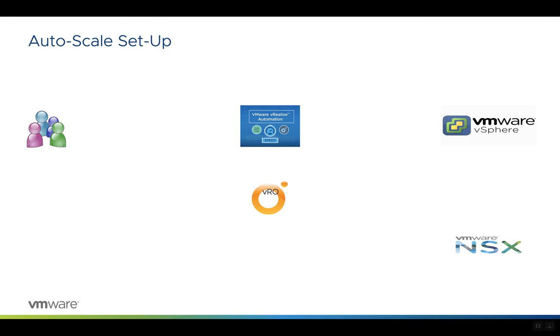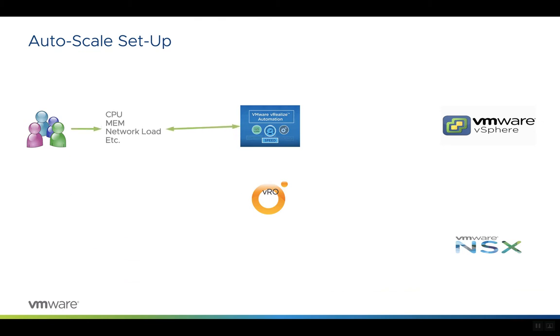Now, auto scaling in my environment, as I said, I'm thankful to VMware. I work for them, and I get all the software that I need. So in my lab, I run only VMware software. I have vRealize Automation, vSphere as an endpoint, NSX, and vRO as my automation orchestrator engine.